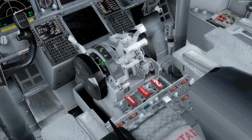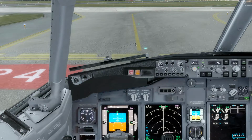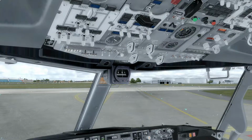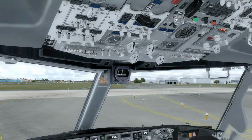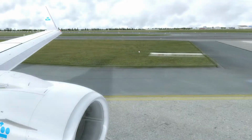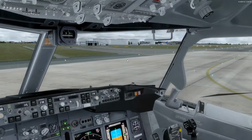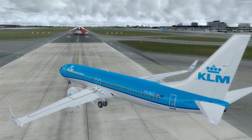Guys, welcome back. We're about to go on contact tower. Very busy today in Amsterdam. Schiphol Tower, we're getting KLM 23 Mike, Sierra 7, short of 24. Land and wait runway 24, KLM 23 Mike. Cabin crew seats for departure. Lovely engine view. Oh, two people land at the same time. Intersection departure. The two are both still waiting for push to start. It's too busy. Well, I didn't know this was allowed.